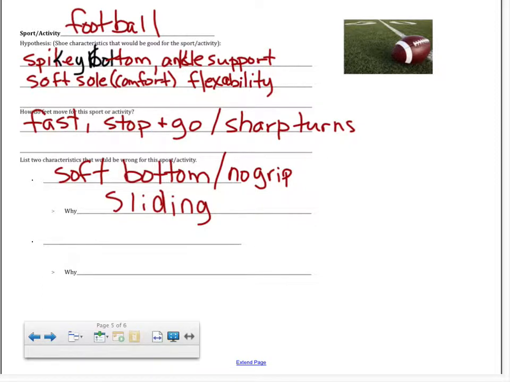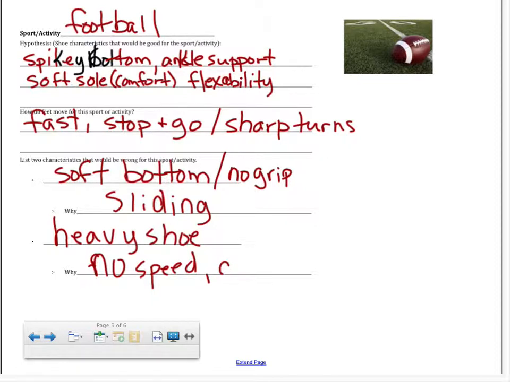What else would be wrong for this sport? Heavy. Yeah, because if you do all that running, you're going to get tired. Exactly. You're putting all that weight on you, so it will give them no speed or agility. What's agility? Being able to move for a long period of time. No, that's stamina. If your agility is good as a running back, your overall is high, because you can last longer. That's stamina. And flexibility.